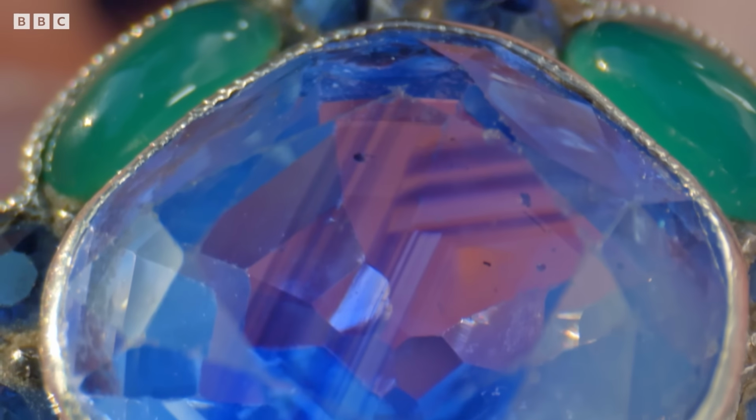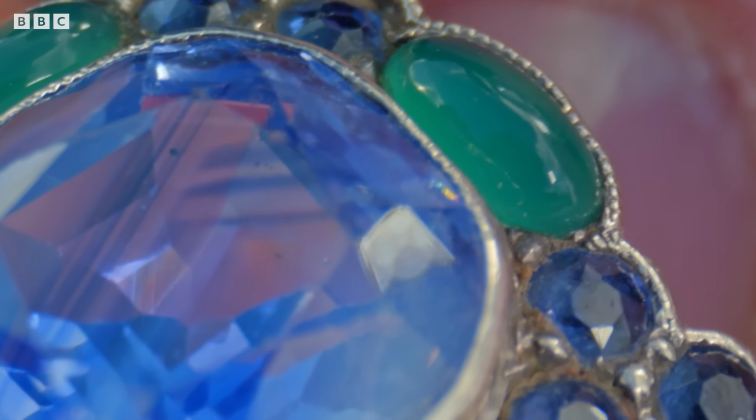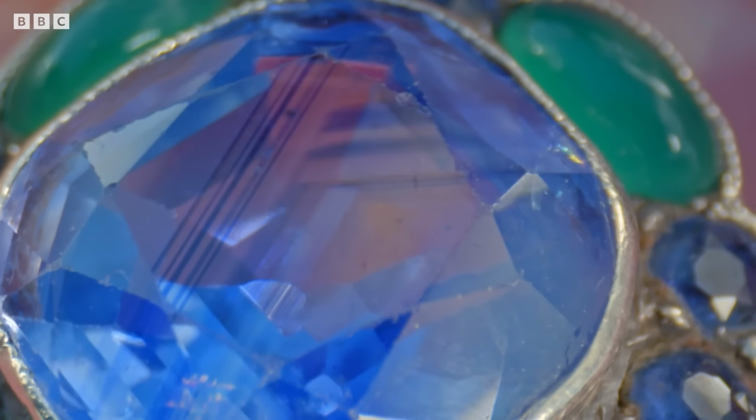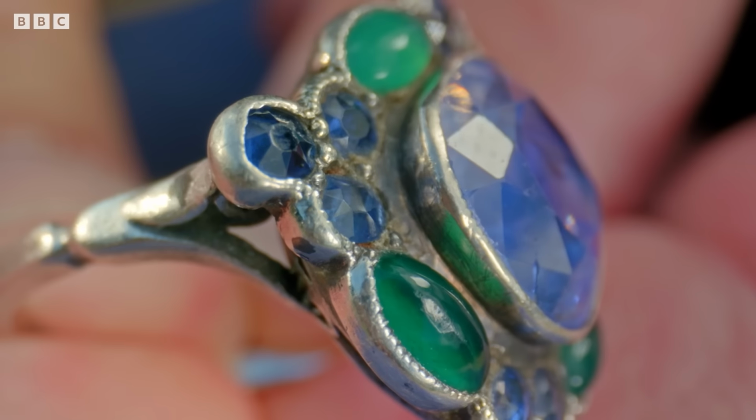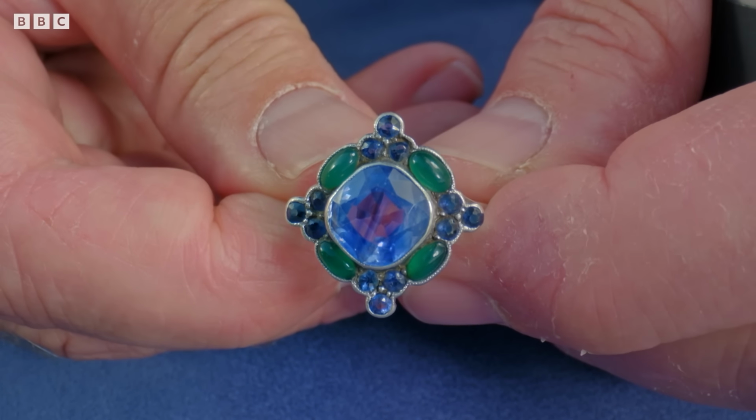Now, OK, should we talk about what the stones are? The largest stone in the centre is a cushion-shaped Sri Lankan sapphire. How do I know that? Because they are characteristically very, very pale blue colour. First good point. Yes. Second point, the small trefoils at the cardinal points are smaller round sapphires. What I like about it are the green beads, don't you? Yes. I just think they're so pretty. They are green chalcedony, which is a natural green hard stone, like agate, if you like. This example is not signed, but I'm absolutely confident that it's by her. Sybil made these beautiful rings, bracelets and necklaces, and it so much screams her style.